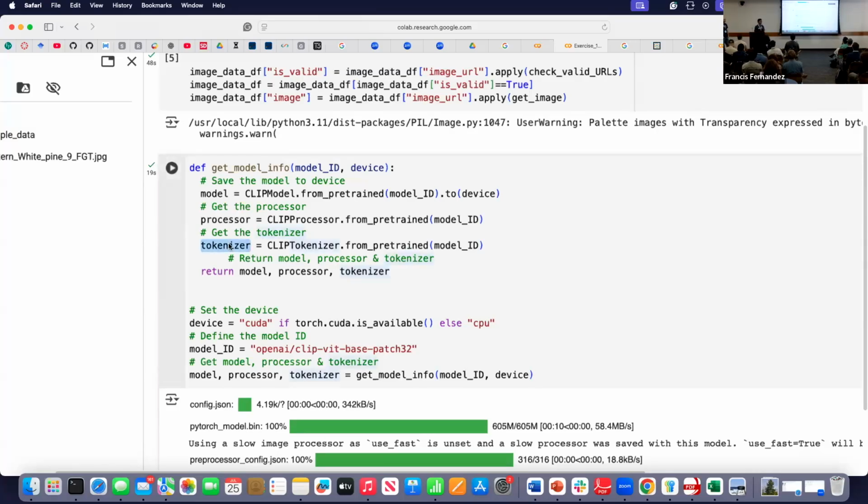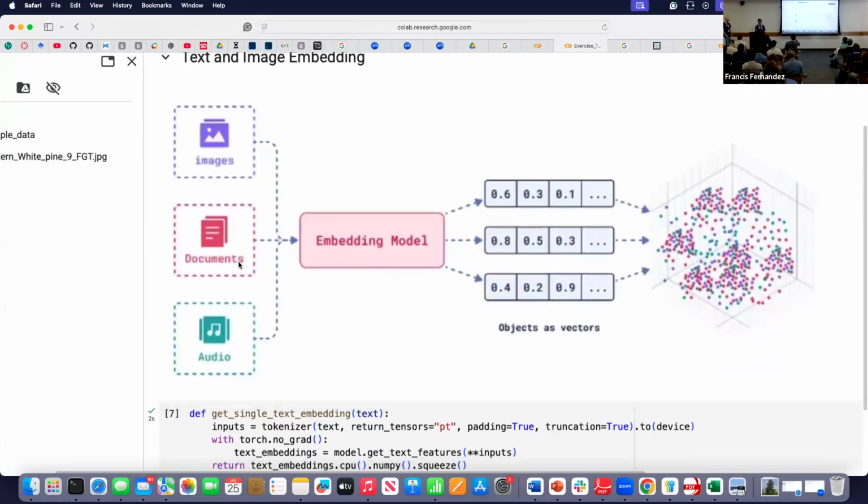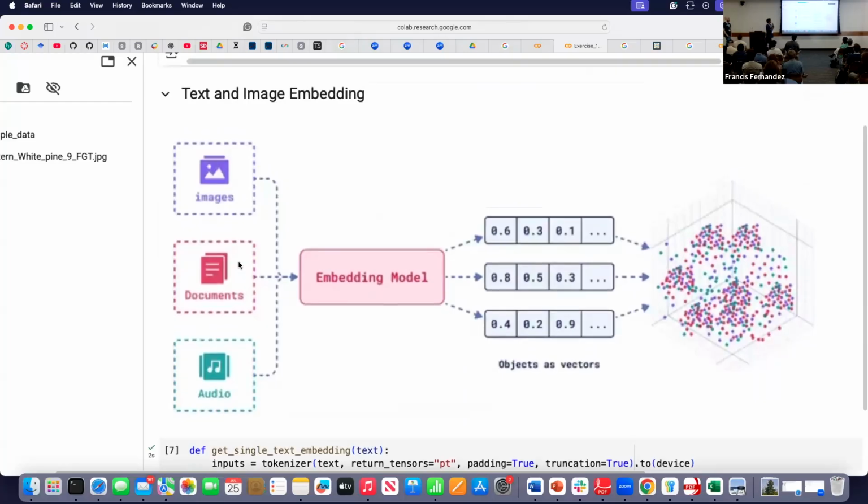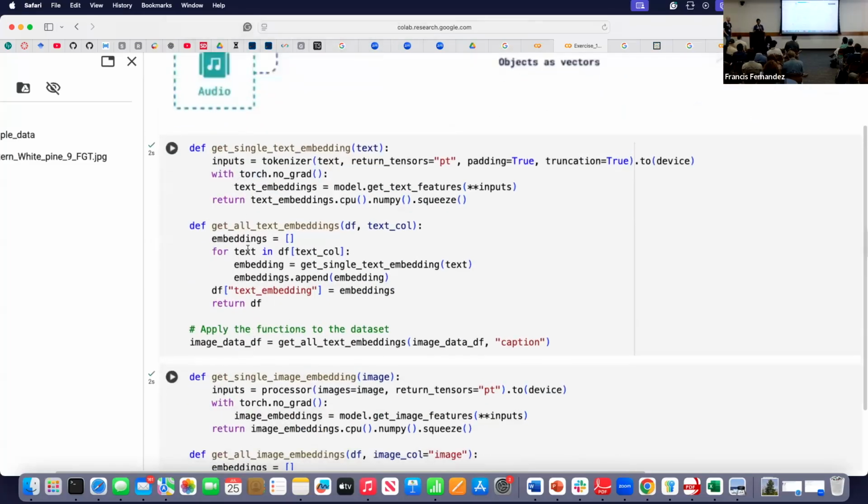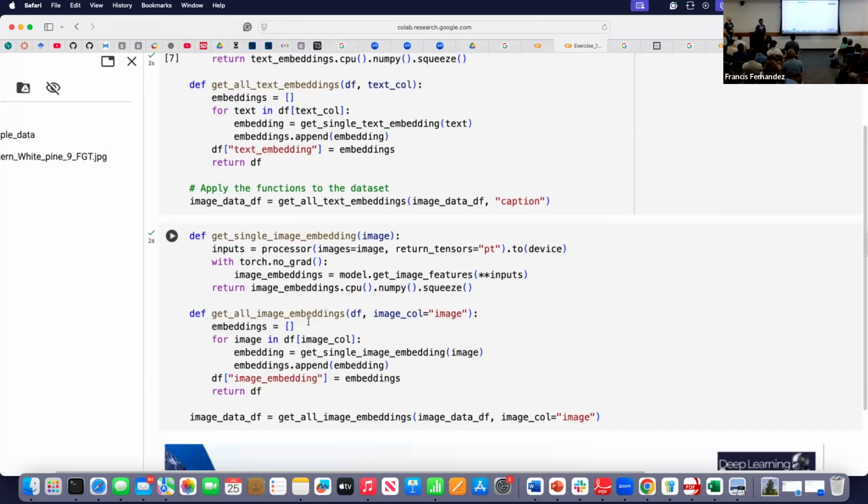And the important thing is the tokenizer. That's what we're going to be using today: the actual process of converting those images and text into tokens and then predicting them on the embedding space. As we discussed above, we have to be able to convert different modes of input and project them onto the same embedding space, and that's the process we're going to do right here. We're going to be embedding all of the text in the conceptual captions database that we looked at earlier, and we're going to do the same thing for the images here.